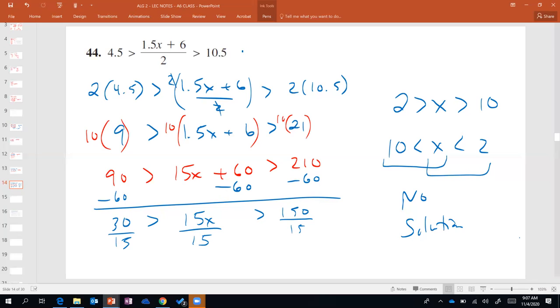Because we already said that 4.5 is less than 10.5. So you did have to switch it around, right? Because the numbers are kind of switched. If you switched it around to this, and you had 1.5x plus 6 over 2 less than 4.5, you would have said, no, this is not going to work out at all. So at this point, you would have said NA, no solution, or NS. Check for that quality problem. Isabel has a great idea. Before you start doing the problem itself and spending a whole page on it, check to see if you can even do it in the first place.